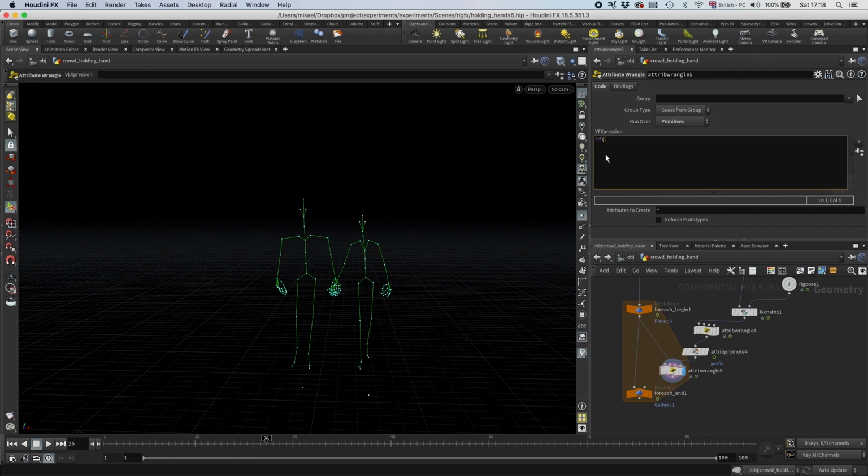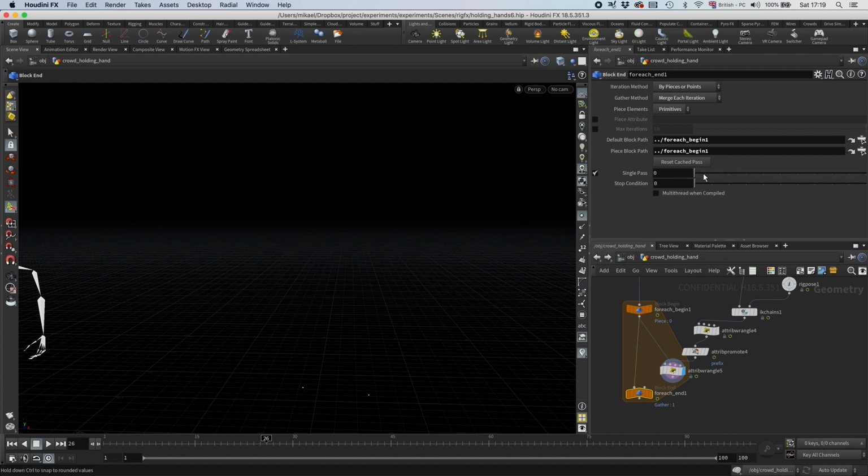So we do if the prefix is not equal to the primitive from the second port, and then name. And because it's looping through each agent, every time the primitive number is going to be 0, because there is just one agent. So we can just set this to 0. And then if they are not matching, I want to remove it. So I do remove prim at primnum, and I want to remove the point as well. Let's see, if I loop through this, and there you can see. Here now I get that one, and for that one, you get that one. That is exactly what we want.